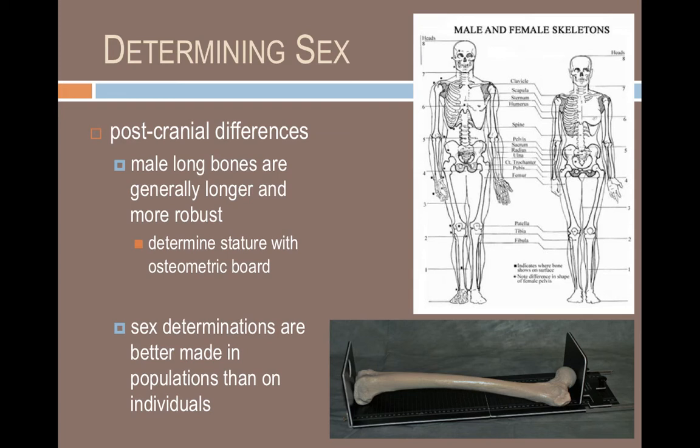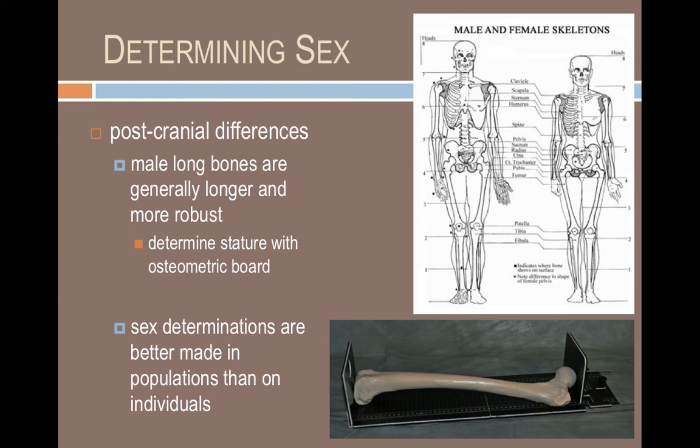Same if we find a leg bone and we estimate the person's height is 4'10". It's more likely to be a woman, but we certainly know that there are some men in our population who are much shorter and some women in our population who are much taller. And if we find a leg bone that estimates at 5'7", that's going to be really difficult to say this is a man or this is a woman. So the femur isn't necessarily the best place to estimate a person's sex, but if all you have is a femur, then that might be what you have to go on.